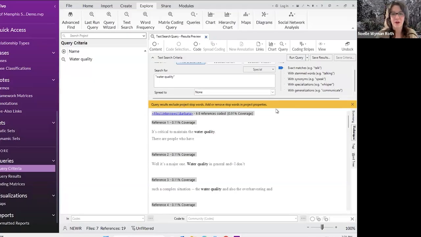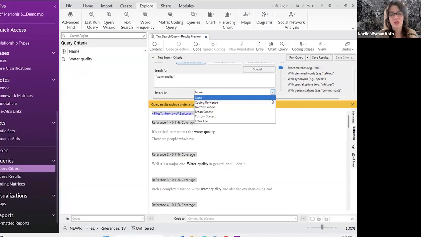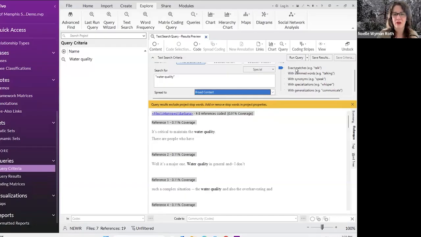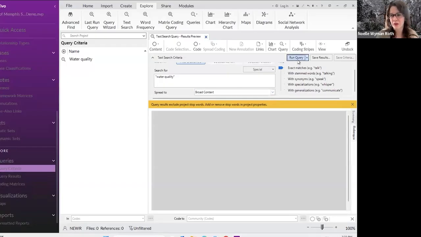So I'm going to tell NVivo, and in the Mac version, you spread after the fact. So if you're trying to follow along in Mac, you won't see this. But I'm going to tell NVivo to spread it to, so skipping coding reference, that's if you're searching in a code. Narrow context is 5 words on each side. Broad context is surrounding paragraph. You can tell NVivo how many words on each side. You could say 15 or 20, or the whole file. For me, it depends on the transcript, either narrow or broad. I'll go ahead and do broad here. I'll grab the surrounding paragraph. You can always pare it down or add text. Then I need to rerun the query.